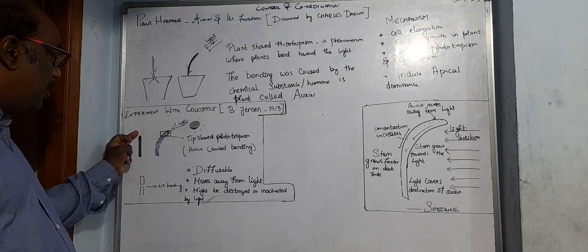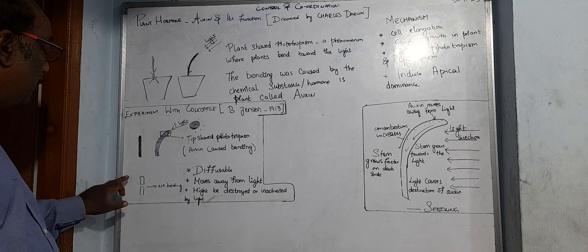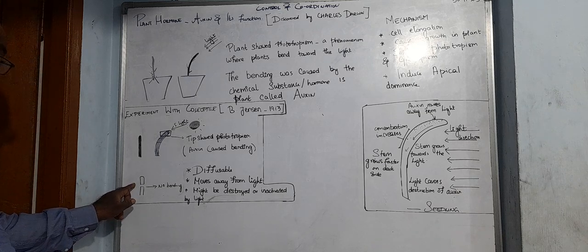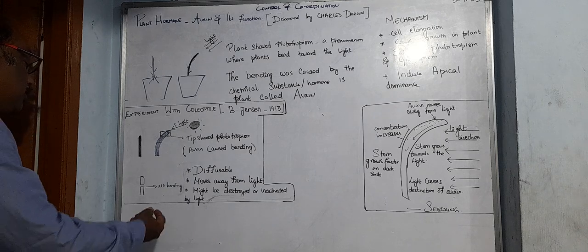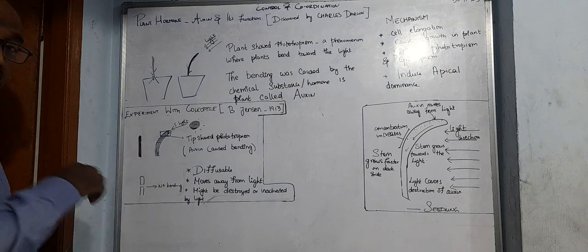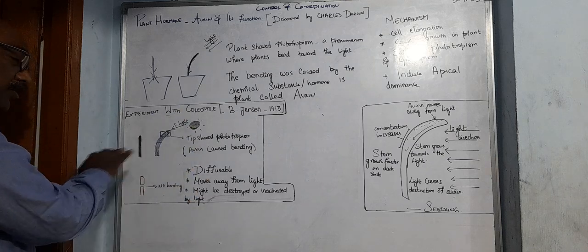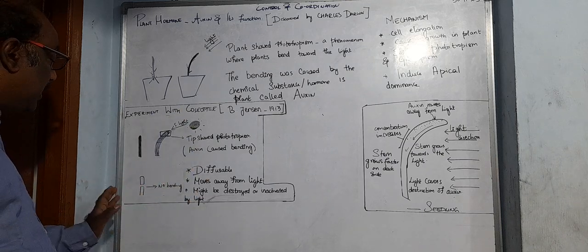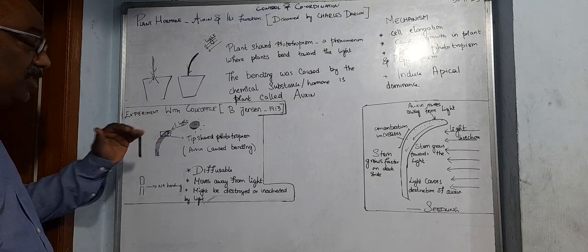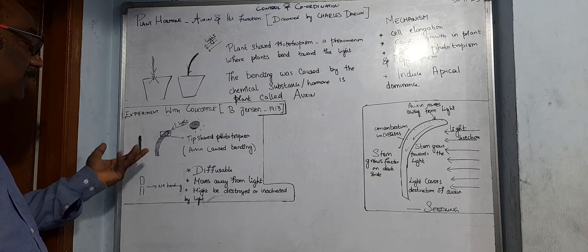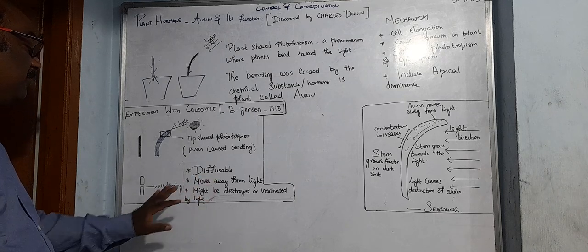So the plant will grow like this, the coleoptile will grow straight. So no bending, that is what I have done here. After some time, what will happen? If you cut down this piece, put it down on agar, then put the same part back again using gum, what will happen? Again the auxin is secreted and you can see the movement towards the light. So that is what we have written here.